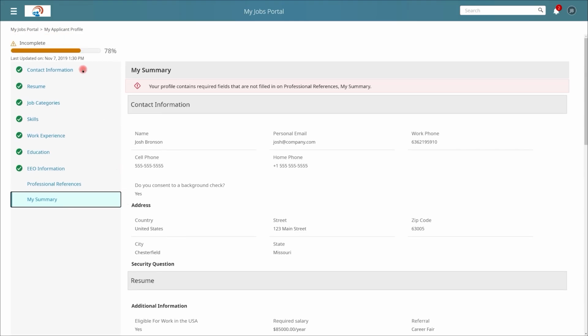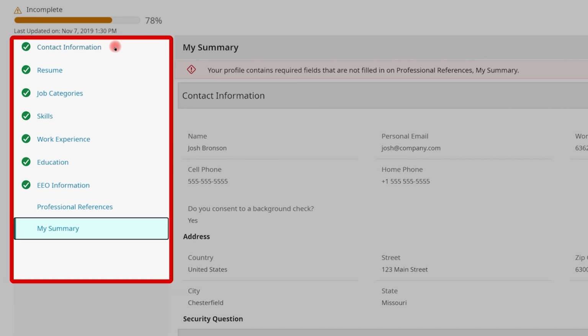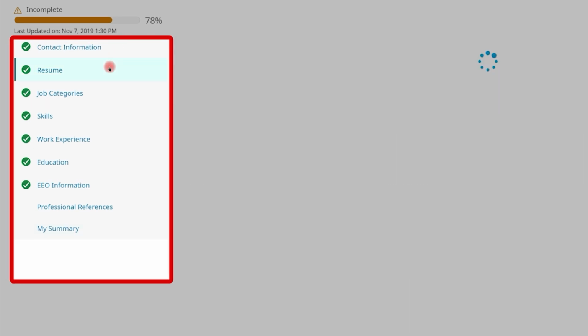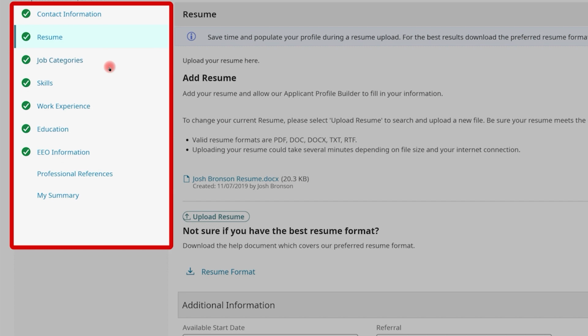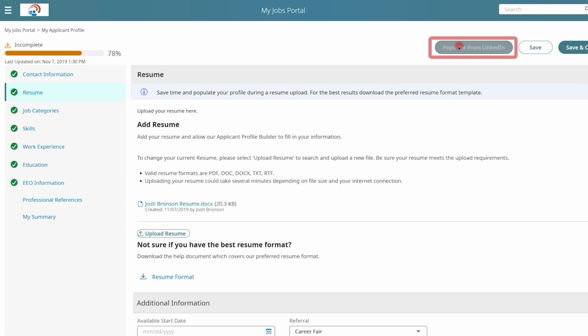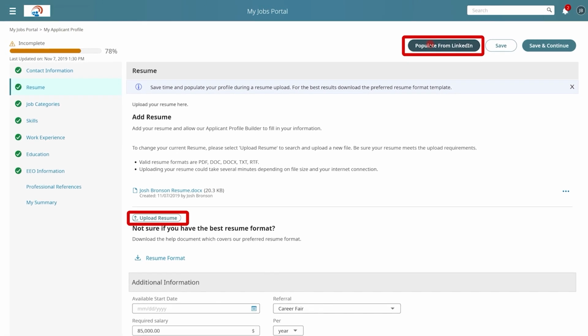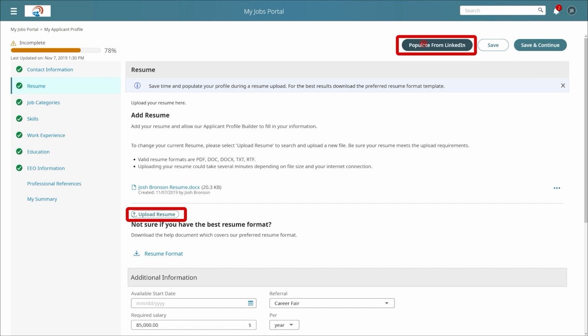Now, as a new candidate completes their application, they will simply enter in their information using this application panel here on the left. Candidates have a couple of options for how to get their information into this online application. From here, they can upload a copy of their resume, or they can import their resume from their LinkedIn profile. Both options will automatically populate their online application with their personal information, their work experience, education, etc. They can then continue reviewing and editing their application as needed.